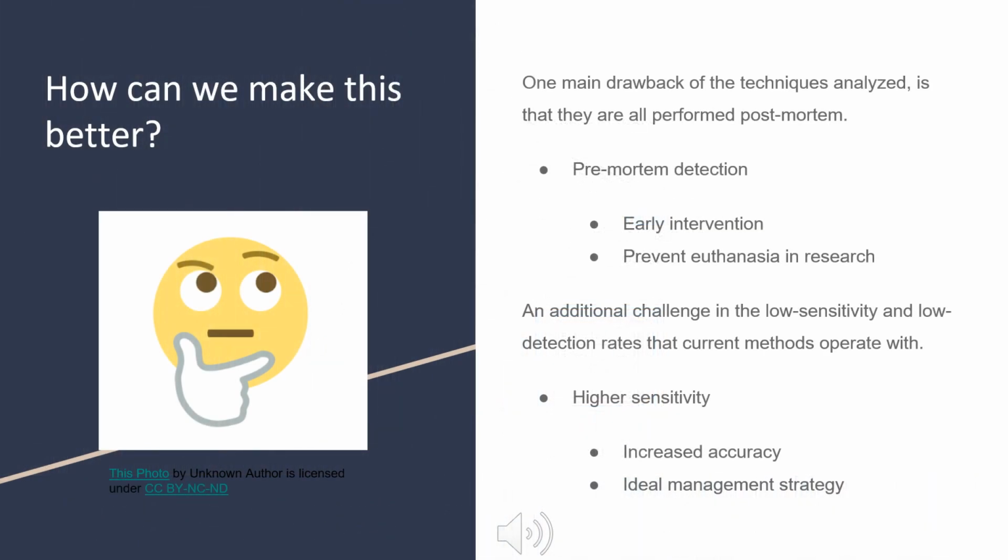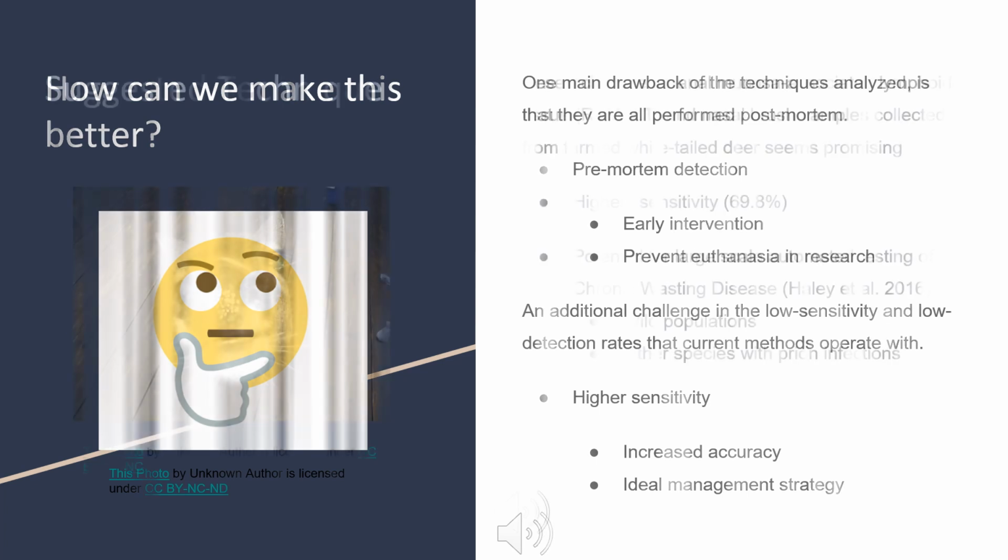Each of the techniques that we have reviewed are all post-mortem and cannot provide high detection rates. Although detection of the prion in the first place is extremely important, high detection conducted ante-mortem would allow for intervention before an entire population was infected. These prion infections are so highly contagious that by the time individuals in a population die, many members of the population are already infected. Pre-mortem detection methods could allow for culling of infected individuals to prevent spread.